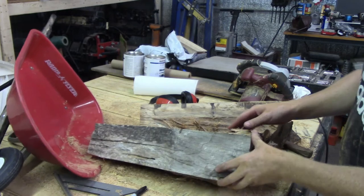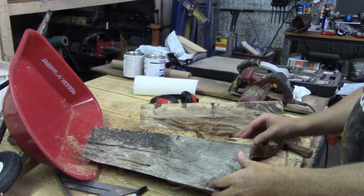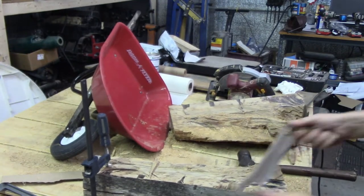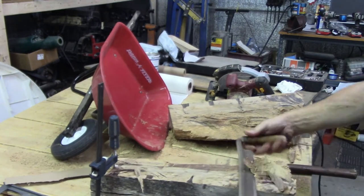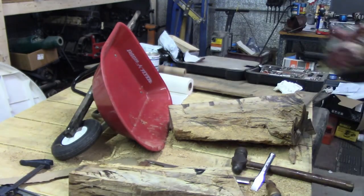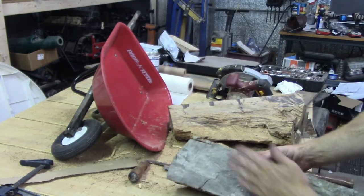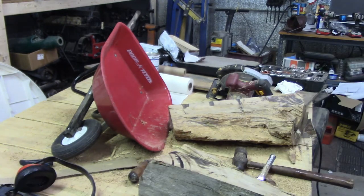Who knows, is it time for a table saw? Maybe about table saw time. Yeah, let me clean this up a little bit. We might put it on the table saw. Alright, we got a couple flat surfaces now, so hopefully we can take it over to the table saw and cut it up a little more.